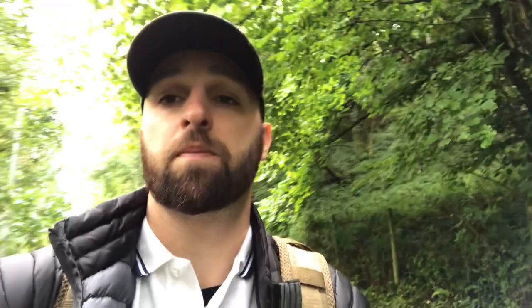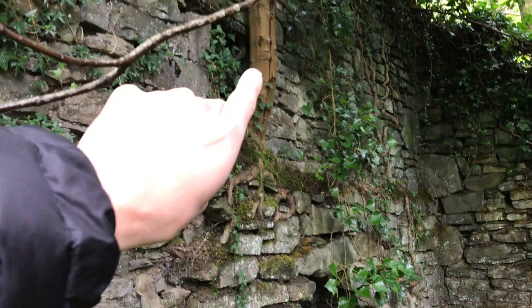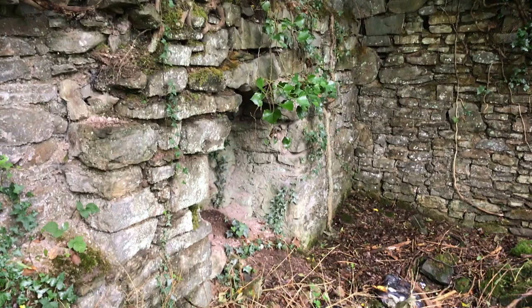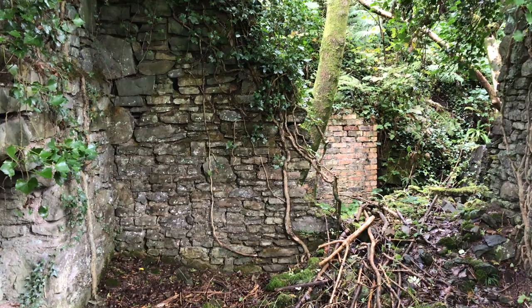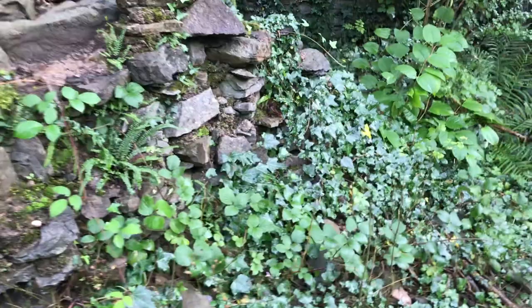I'm expecting to see quite a bit of rubble. It depends on how overgrown it is, and down there it's quite a big drop so I don't know how close I'll get, but I'm going to carry on up. Look at that — look at the trees literally grown up into the wall, and along that ledge — that would have been a fireplace, there's the chimney breast. This is originally one of the houses. You can see there's just nothing left; it's quite hard to even envision it being a house.